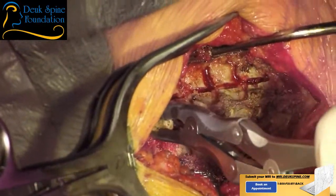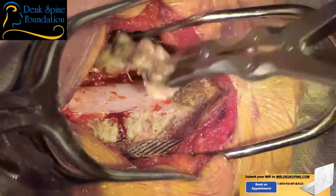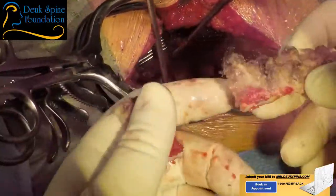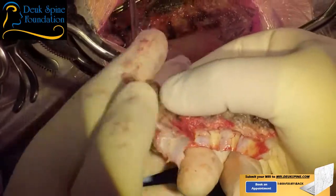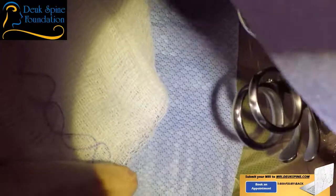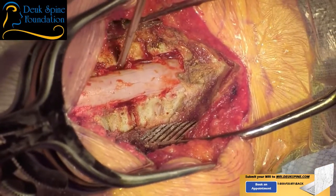All right, now here comes. Oh, well, we almost had it all out at once. Well, now the spinal cord's decompressed. Okay? So take that. Let me show you all. These are the spinous processes and lamina. You can see the ligamentum flavum there, the yellow ligament. It's a bit hypertrophied. We're going to clean all that up and use it. All right, looks good. Let's see what we got there. It looks like a vein, huh?